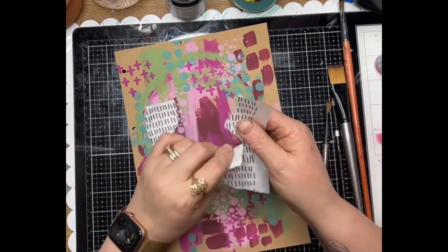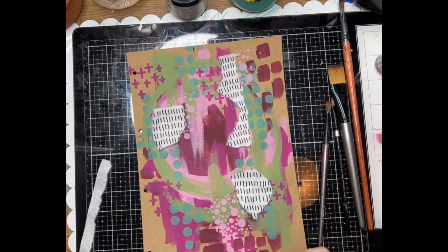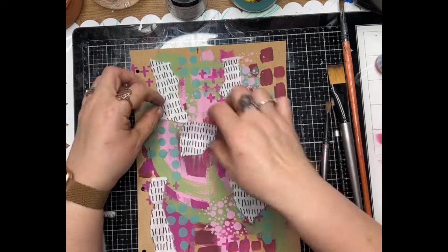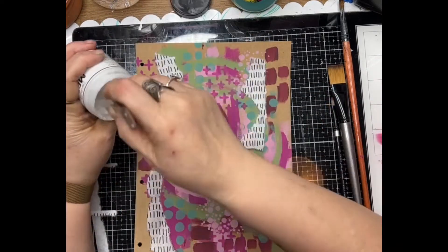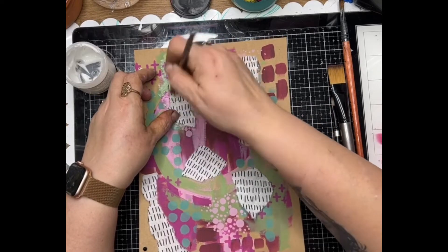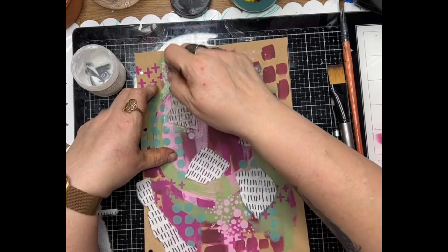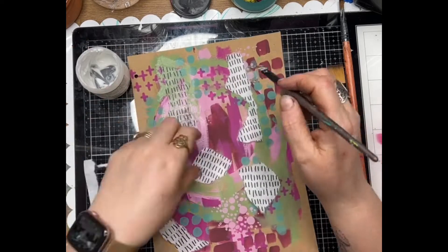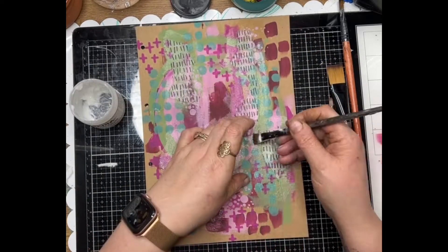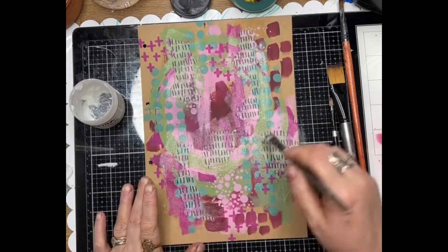This is just an older collage paper called Dots and Words. I'm just tearing off little bits and I'm going to glue those down with Gel Medium. I really like this little rice paper — it's giving you sort of mark making without the hassle of having to do it yourself. And the rice paper really blends into the background so it doesn't take away from what I've already done.